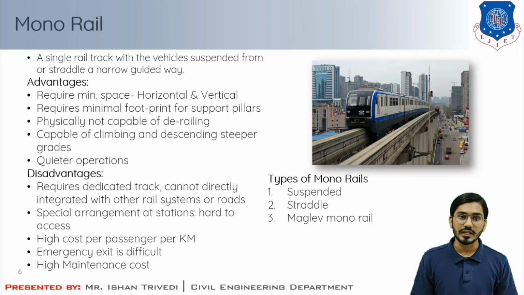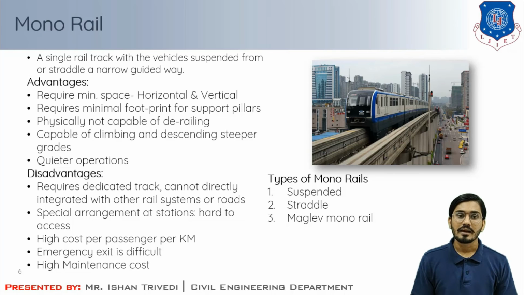If I'm talking about the types of monorail, then there are suspended type, straddle type, and maglev monorail. In the suspended type monorail, a single steel rail is suspended from an elevated structure. Meaning instead of an RCC girder, there is a steel structure, and the elevated structure is also of steel, along with a single rail that runs. The vehicle weight is supported by the rails, and this type of rail is mostly used in amusement parks. Next is the straddle type. In this type, the coaches move over an RCC beam supported on RCC columns. This type of system is most suitable for congested areas like the CBD.